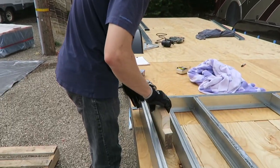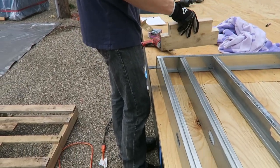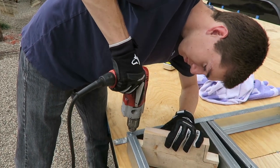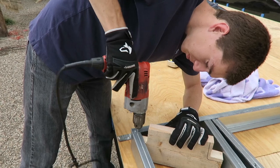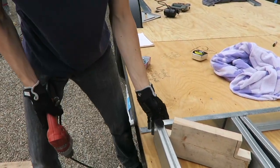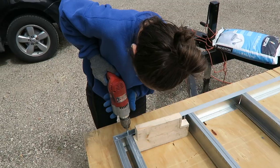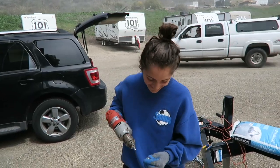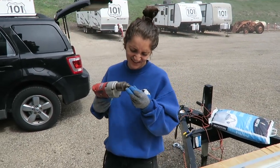First screw about to go in to make the walls. Is it in? It's in. Is it good? I'm scared. I'm terrified. What happened? Nicola, you're not a very good driller.